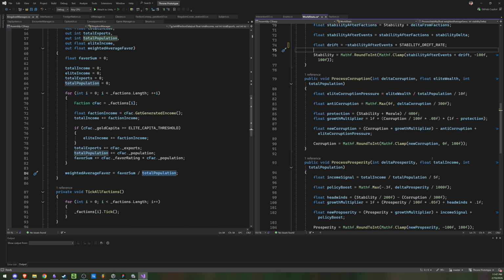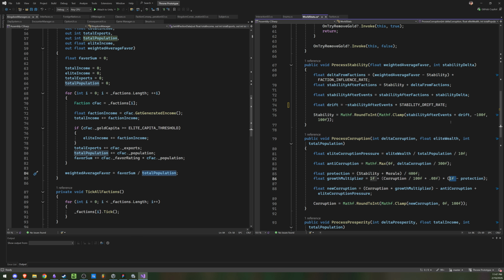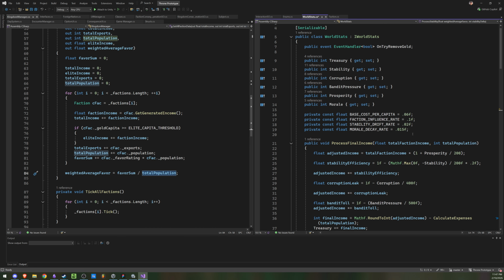I just got used to the idea that we're subtracting by 1. It's like, okay, 0 minus is like, okay. We just have the negative stability. So if our stability is high, it's going to try to drift through our stability drift rate, which is just a const. And the way that I did it in the fruit game is that we did the same thing where we have const up here, but then we ended up moving all of these into their own scriptable object, and that's going to be like the world, like the underlying world values.